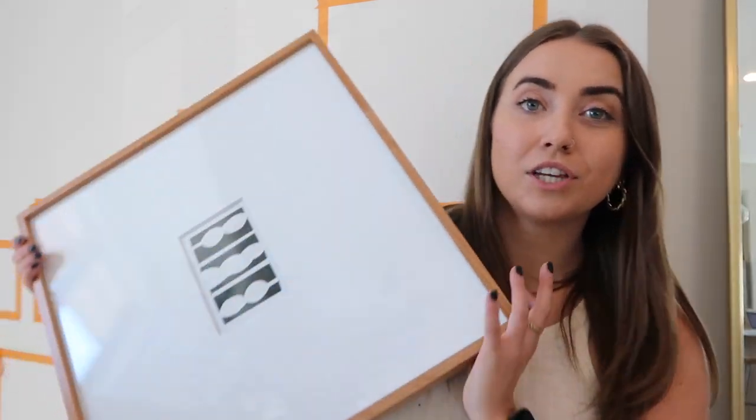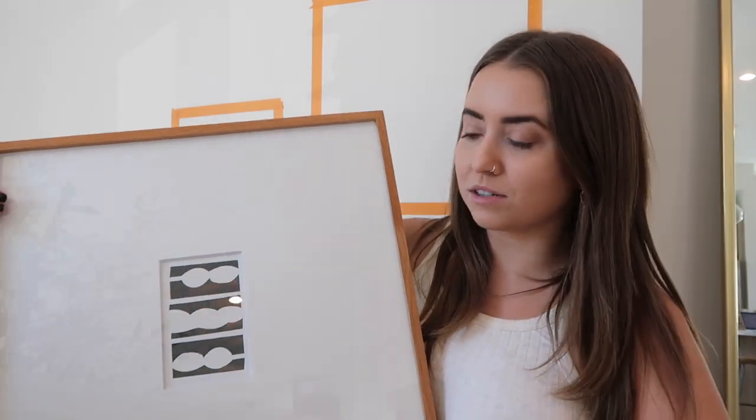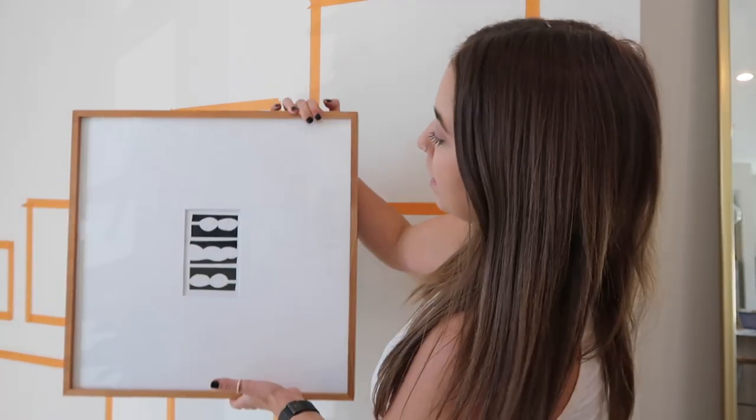For the gallery wall frames, I again landed on a wooden tone — a little different than downstairs but far enough apart that you can't really tell. These will come right up to this gold mirror, so I didn't want to do gold right next to each other. What I love about all of these is that they have huge mats — tiny picture, big frame. I'm debating whether to buy an artistic print set from Etsy or use my own photos, probably in a neutral color scheme like black and white. A gallery wall with really big mats will just look a lot more cohesive and upscale than a bunch of cluttered photos next to each other.